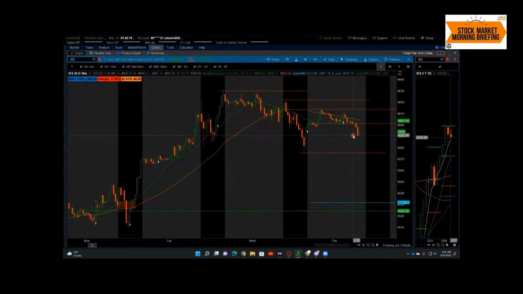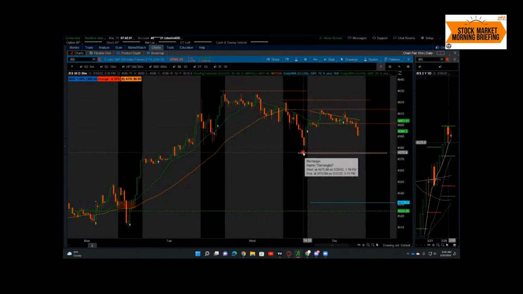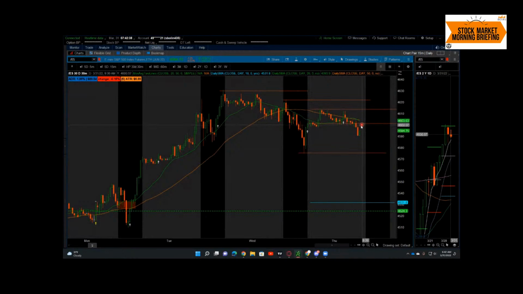Take it in the other direction. Suppose we bounce off the bottom of this range and continue to move to the downside. We're already through the Globex low of yesterday. The only thing we have left is the RTH low of yesterday, around 45.75. So if we bounce off the bottom of this price shelf, head down towards the low of yesterday, and we breach that, then we can start thinking about, well, what do we have below that?